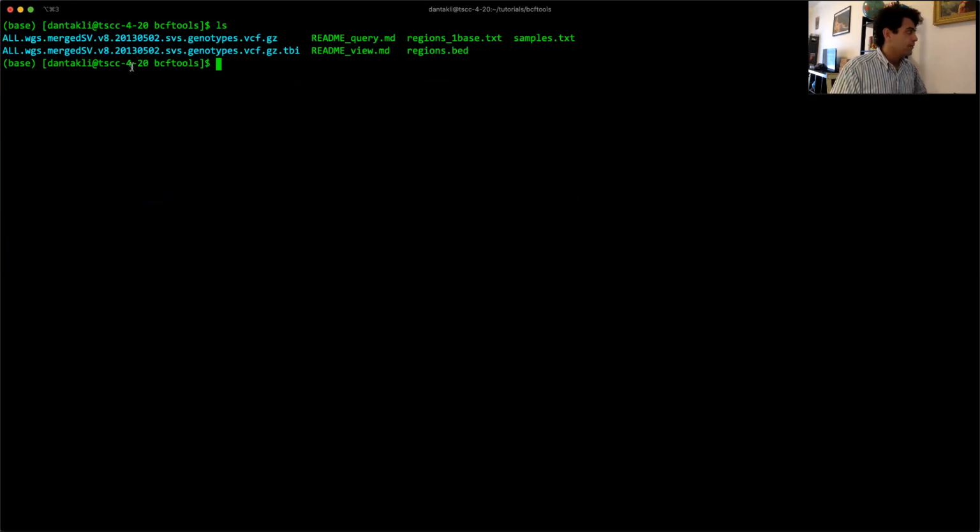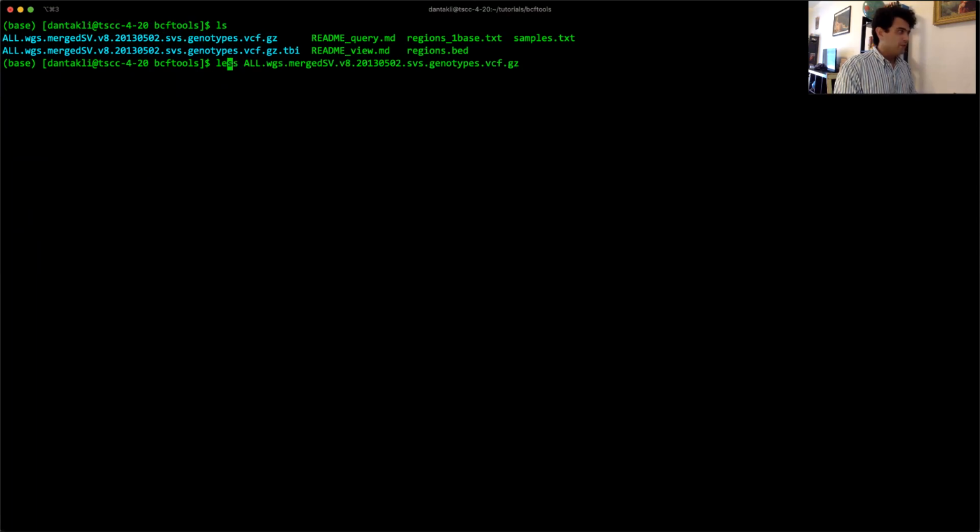So I have this file. We'll look at it, but you can tell from the description that it's whole genome sequencing. You can tell by the date; it's kind of old. Yeah, it's really old. But it's SVs, so these are structural variants. These are like deletions, insertions, duplications, things like that, and they have genotypes. So let's take a look at this file.